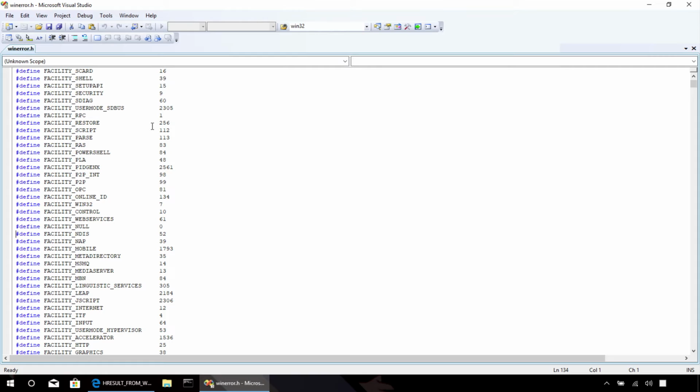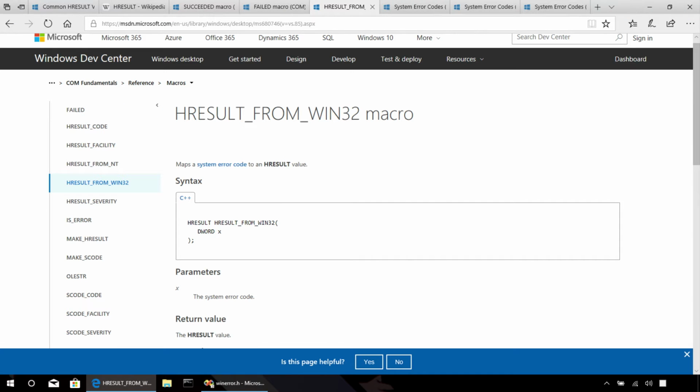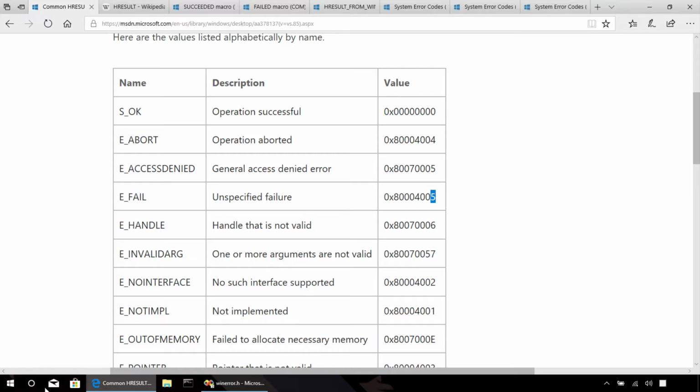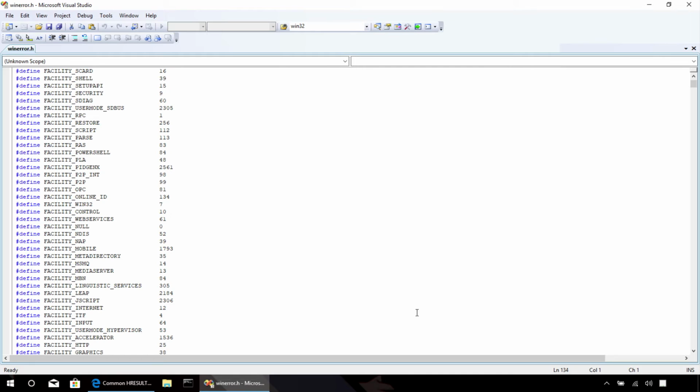It's just, this is eFail. It doesn't have any association with some technology or anything. It's just common codes. And that's what this page is listing. This page is listing a lot of the common codes like eFail and eAbort and stuff like that. That's right, which is why those bits there are 0 in so many of these. Right. And there's lots in here.